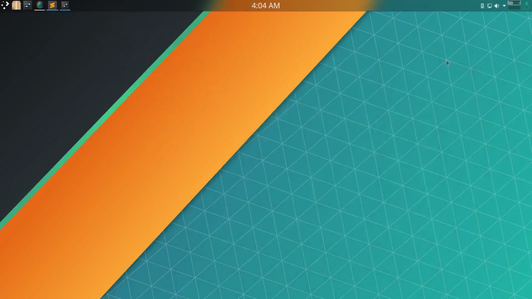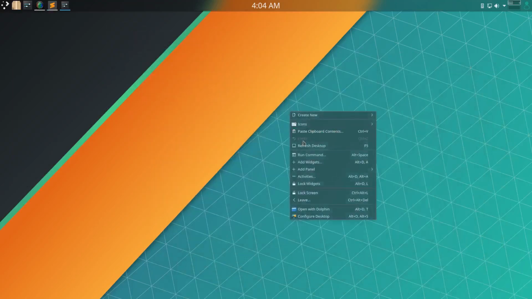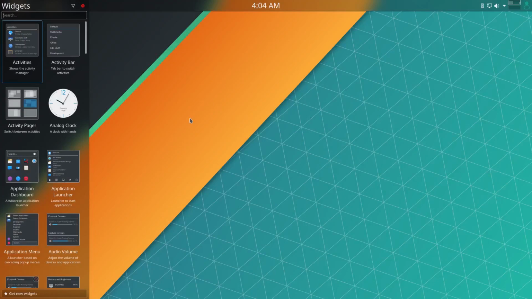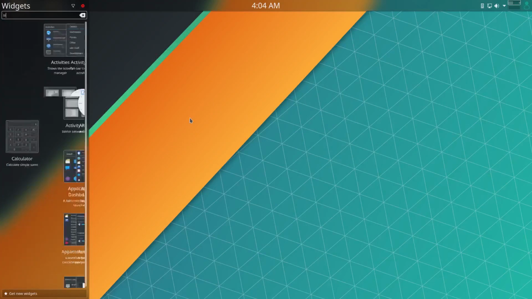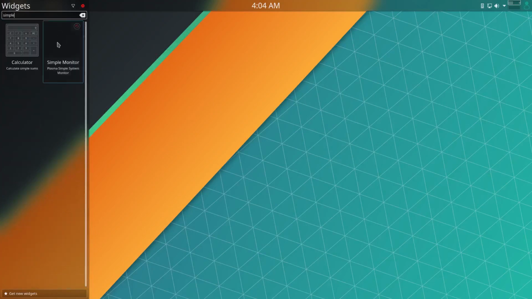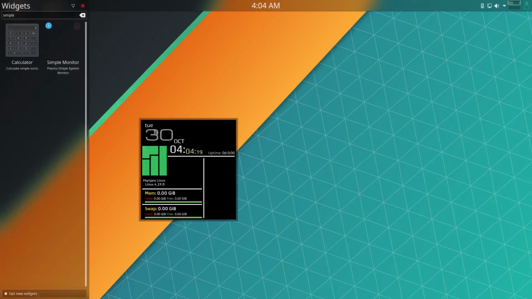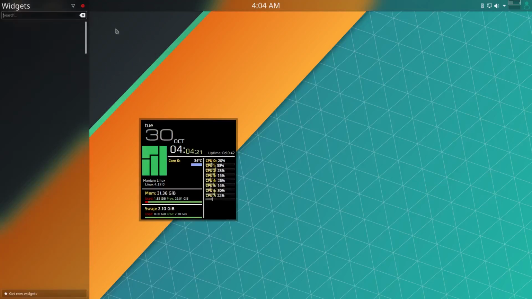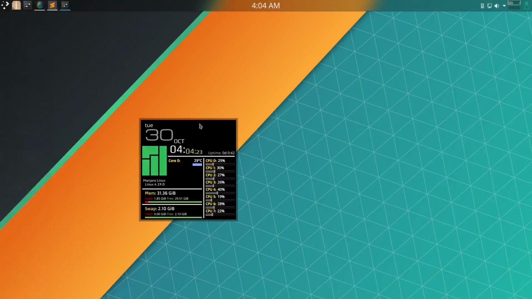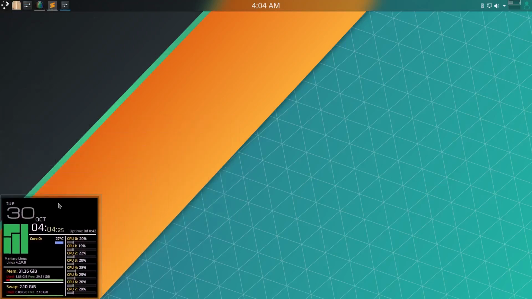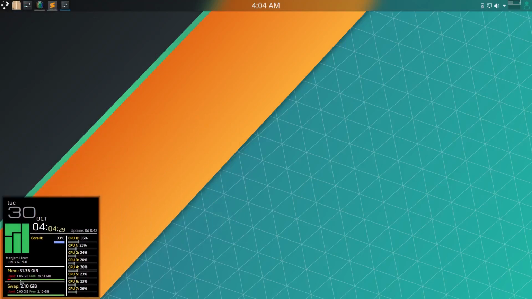I'm going to minimize this for the time being because I remember the widget I was going to tell you guys about with the conky and everything like that. And that is Simple System Monitor. Close that out. Now put it right there. Obviously it tells you everything you have. I'm using 1.86 gigabytes of stuff. Obviously my RAM is going to be up there a little higher.